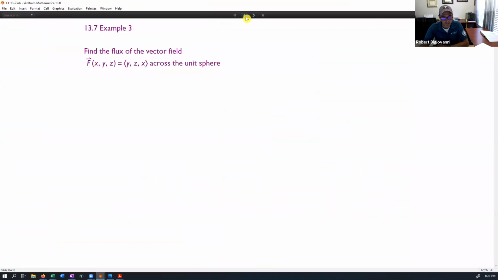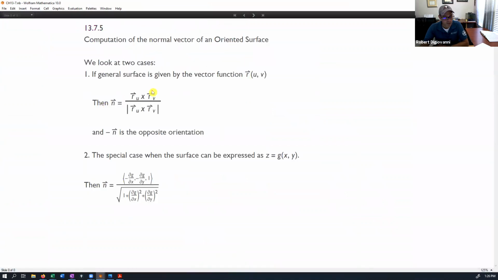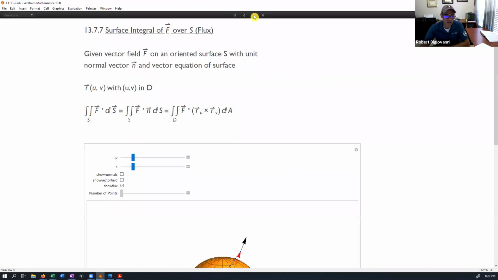To find the normal vector, you have to take the cross of the partials, which we did, but then you'd have to divide it by the magnitude of the cross of the partials. That would have been a lot of work, right? Because the magnitude is the square root of the sum of all of the pieces squared added together. So I just skipped over this version of the formula because I didn't want to mess with n. So I just went straight to this.